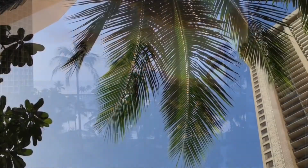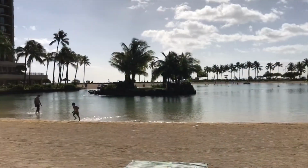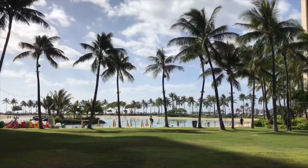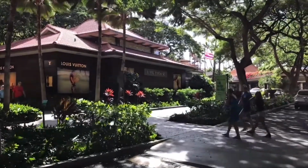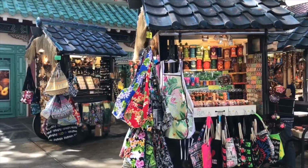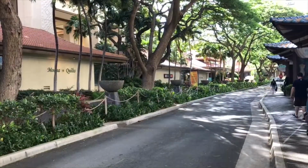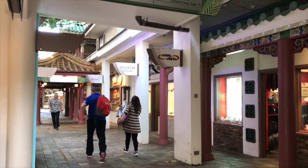Now, there are two very convenient benefits about the Hilton Hawaiian Village. The first is that there is so much within the complex that if you just want to hang out there for your entire vacay, you can. And the second is that if you want to journey into the rest of Waikiki, it's convenient. Located within walking distance to many great spots, you can also grab an Uber or Lyft. So everything we're going to cover in this segment is within easy walking distance, with one exception.